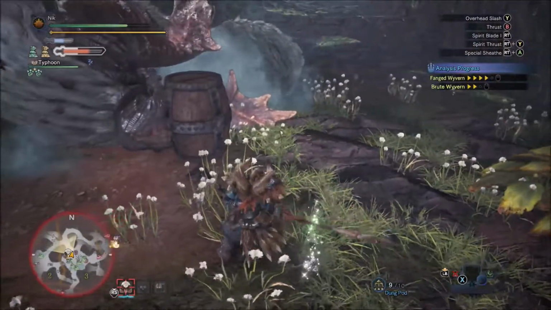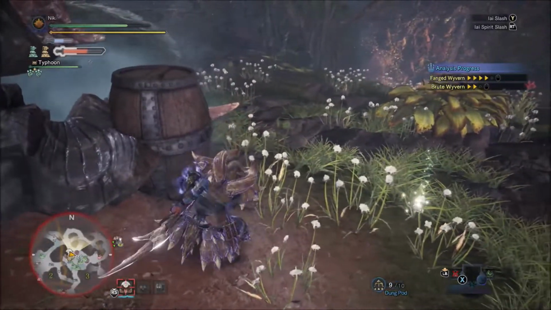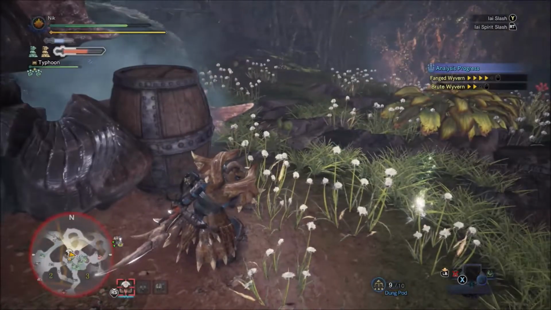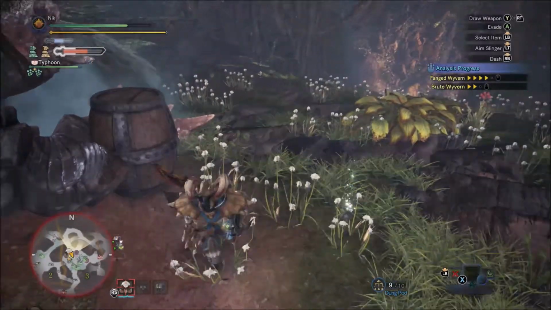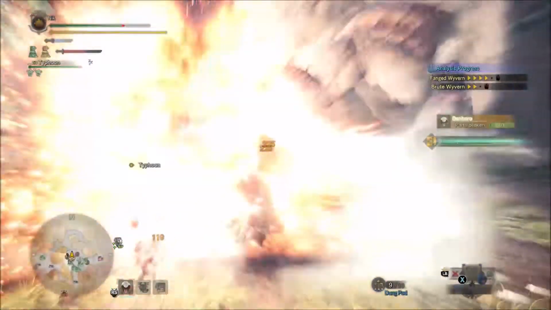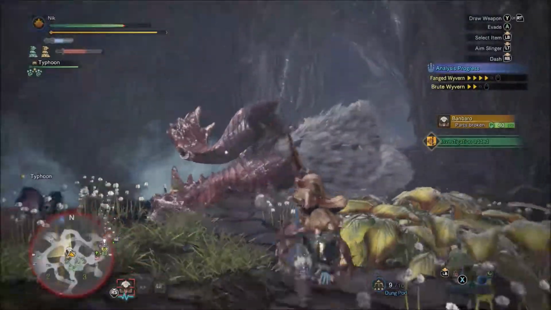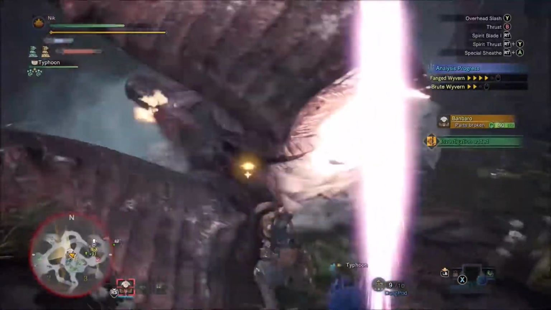Right, I need to get this right, though. I don't want to mess this up. Oh, we could mess it up and aim in the complete wrong direction. Just put your sword away. Try again. That'll do it. So that broke the other horn and knocked it out again. We like a good knockout.